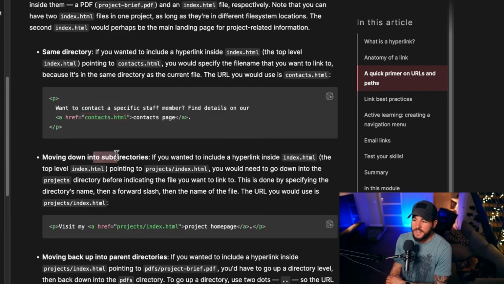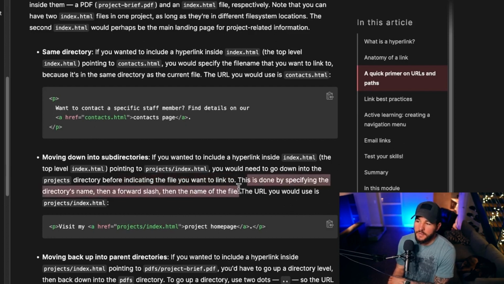Now, if you need to move down into subdirectories and you want to include a hyperlink inside index.html pointing to projects/index.html, you would need to go down into the projects directory before indicating the file you want to link. This is done by specifying the directory's name, then a /, then the name of the file.